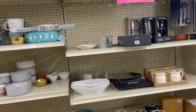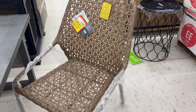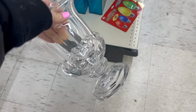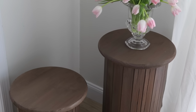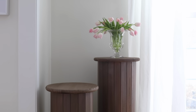Now the Big Lots by me is closing, so I'm getting basically everything 50 to 70% off at this point, and I found so many gems. One of the gems I found was this vase here. It ended up being just under $7, and I think you get an overall really similar look, but on a budget. Pieces like these can be really versatile because I can split these tables up and do one as more of like a plinth style, make another one a side table, or I can stack them together like I'm showing here, and you can do so affordably by shopping.